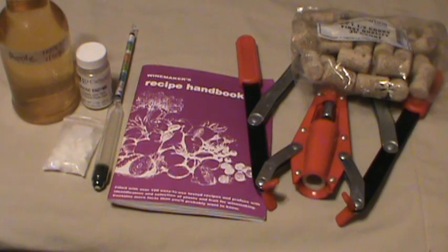Now, you can always go out and buy most of your gear, onesie twosies and whatever you need from Amazon or somewhere like that. Can you do that? Yeah, you can, but I would suggest some supervision, somebody who knows what they're doing before you do that. What I would recommend overall is going out and purchasing a basic winemaking kit. Those are going to run you anywhere between $70 to $130 or so, based on what you're going to buy and what you need. Those are going to come primarily in a 5 or 6 gallon kit.